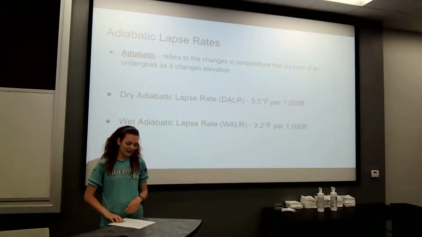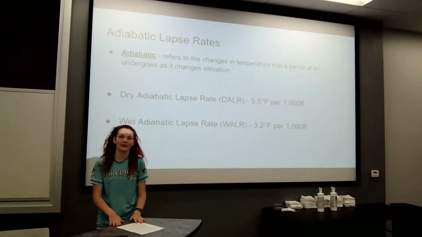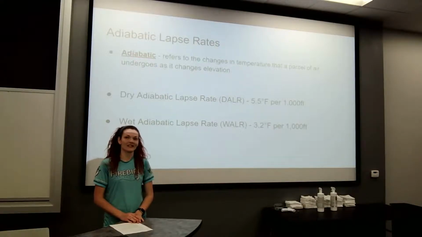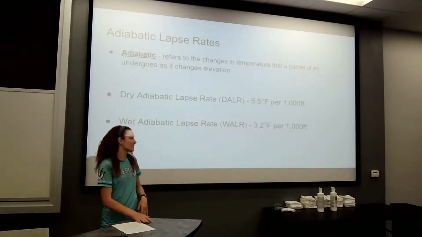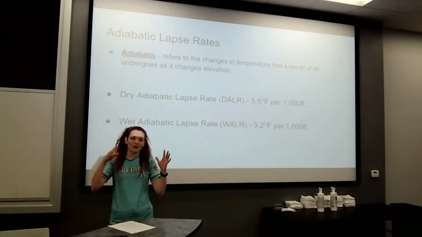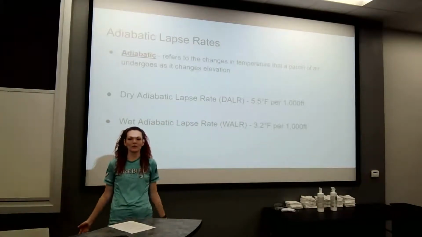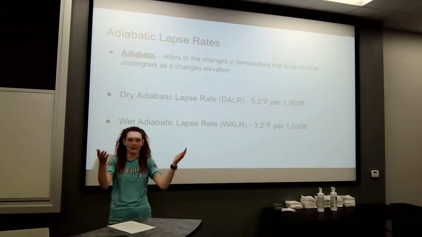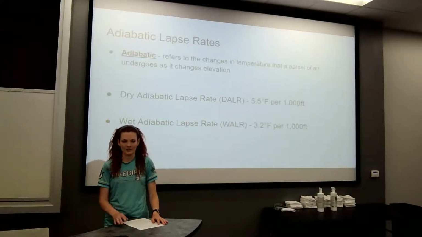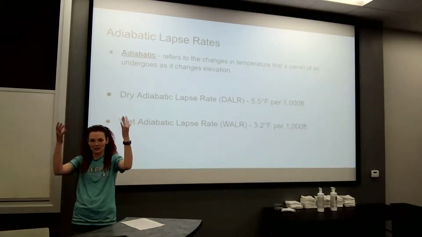Okay, so this is a part a lot of people I know struggled with or got confused about, so we're going to go through it again. It's adiabatic lapse rates. This whole Lab 7, talking about atmospheric moisture, we're talking about parcels of air, these big masses of air moving up or down through the sky, and we want to know how the temperature in that parcel of air is changing.